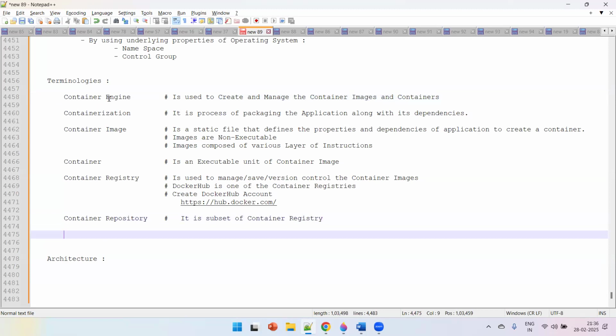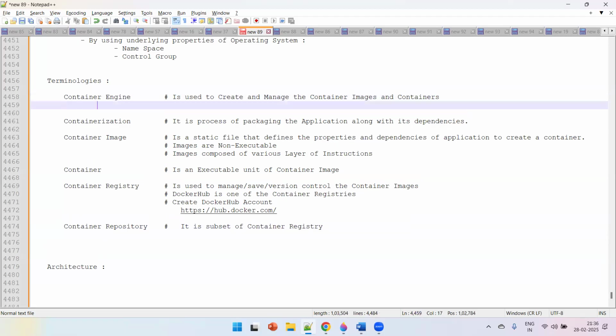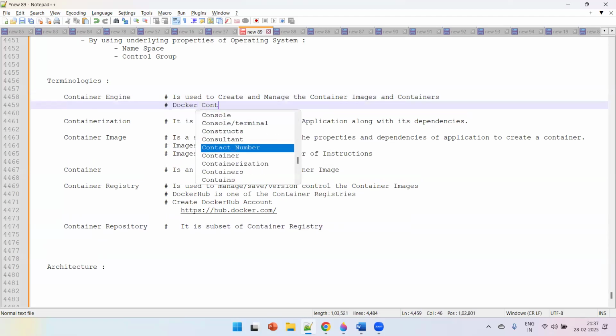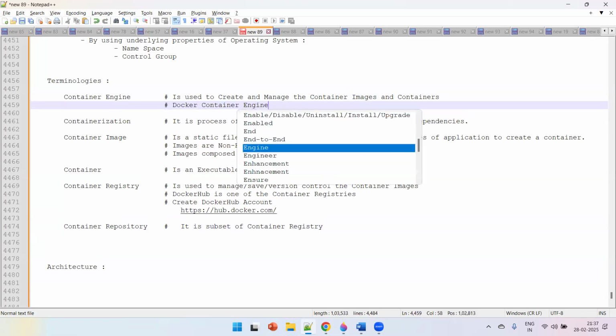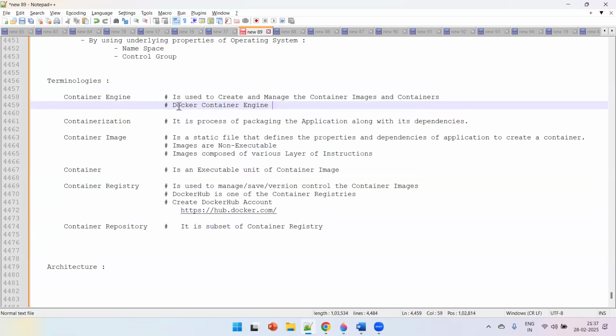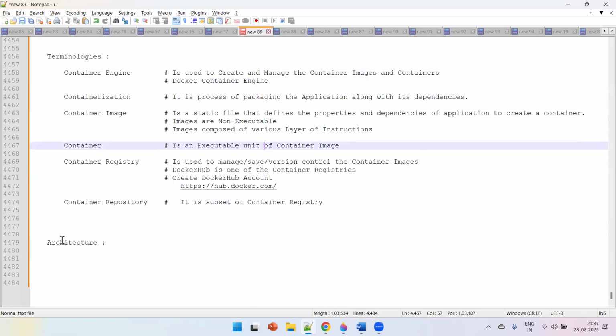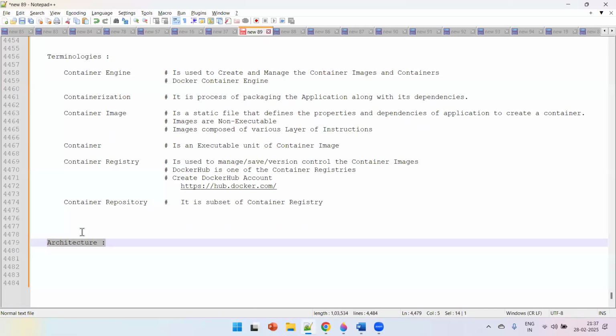If you are working in Docker, you need to install Docker container engine. All right. So using Docker container engine, we can create some Docker containers or Docker container images. You see? So all these components are part of your container architecture.